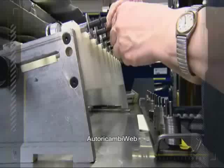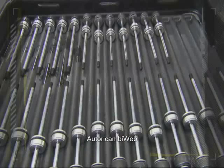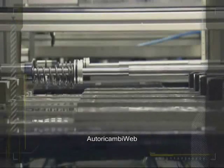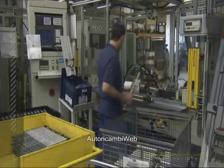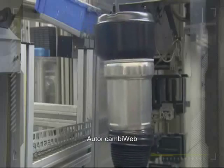When we make our high-performance shock absorbers and threaded suspensions, the piston rods are assembled by hand. In original replacement parts production, the process is automated and done by machine. Compression and tension performance of the piston assembly is then tested. Once the tube and piston rod ultimately come together, the finished damper is filled with oil and gas. After that, they're given their personal and characteristic Bilstein livery and are prepared for dispatch.